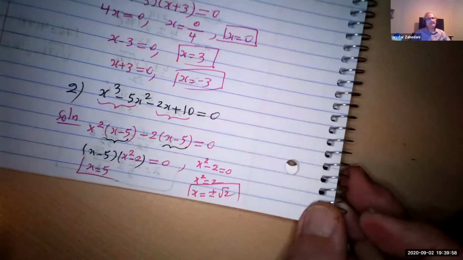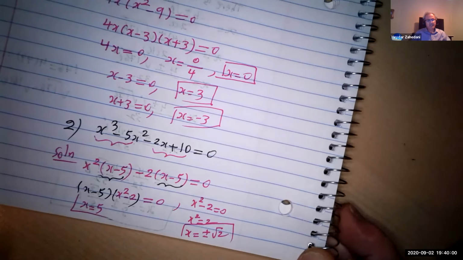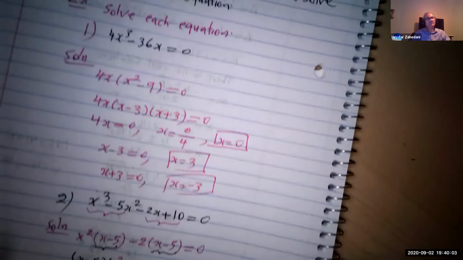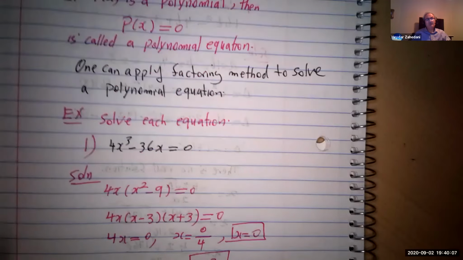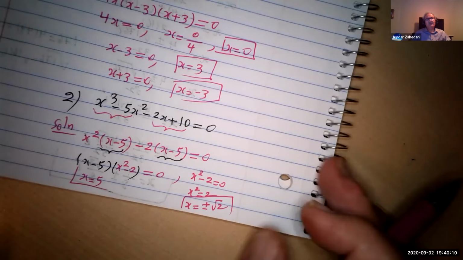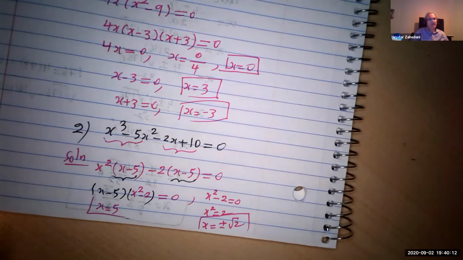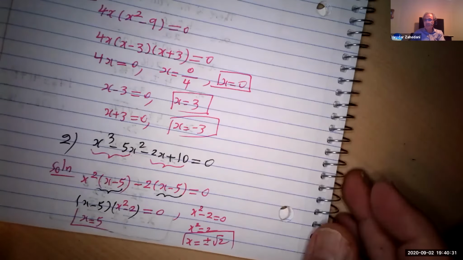Okay, any question? So this is briefly what we call a polynomial equation. As I told you, you are going to be very restricted for the time being. So you are going to have very nice examples. But it's not the case that all of them are going to be nice, but we have to wait. We wait, and then we take care of all the possibilities. So that's the polynomial type. Any question?